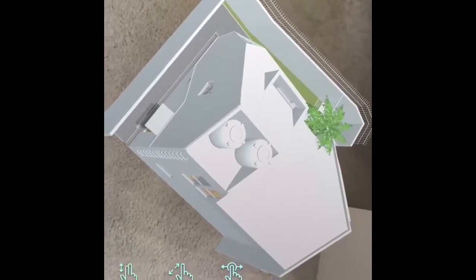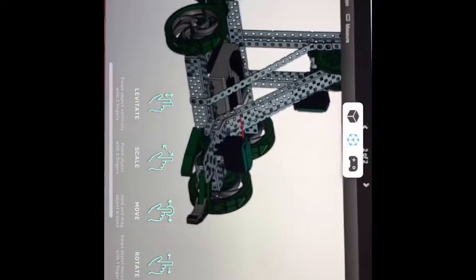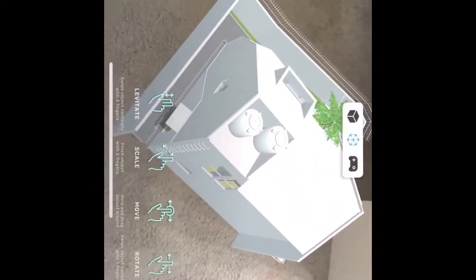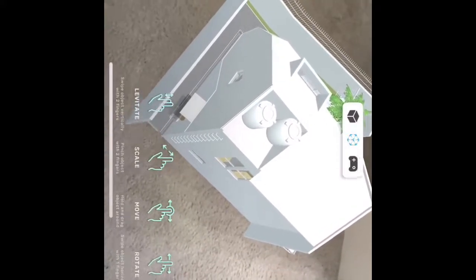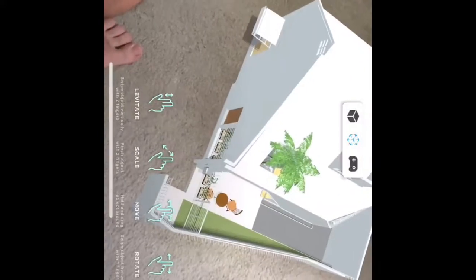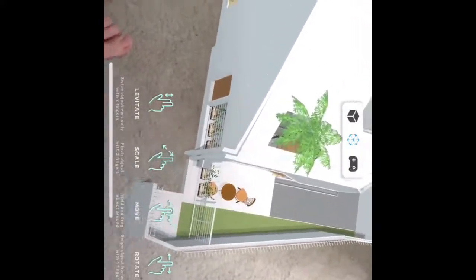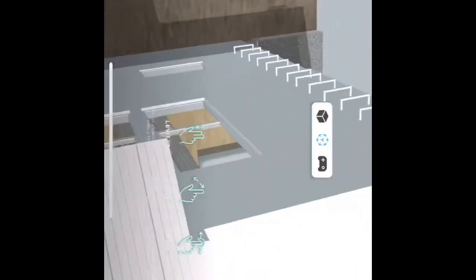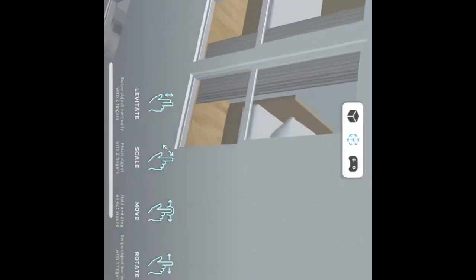But ideally, I can get the model that you guys see over here into this 3D augmented reality, but for the moment I'm going to showcase this house, and the goal is that in my classroom I give the students a model of the finished Clawbot, and they're able to rotate this, they're able to zoom in on what they're trying to look at by moving around, and they can move around to try and see, well, what is on one part of the Clawbot, or what is in different places of the house, in this case, and you can kind of use this to try and figure out how to build it.